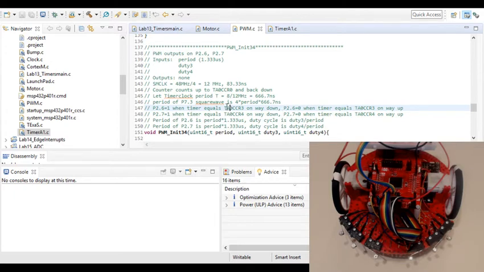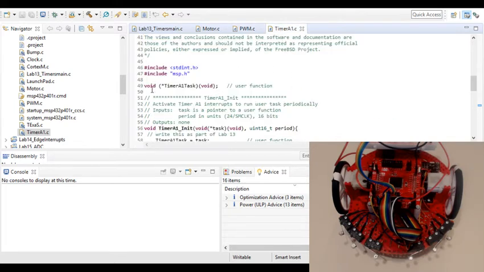So when it moves, you pass in the period and the duty for the left and the right. This is in an init for the 3-4, which is in relation to 2 and 6, which are for the left-right motors.